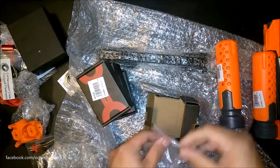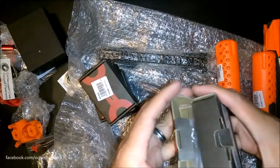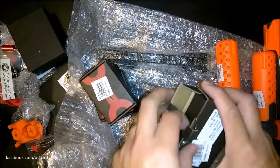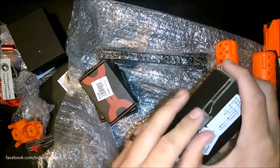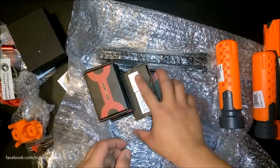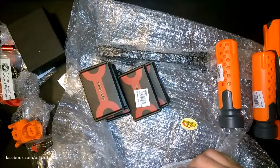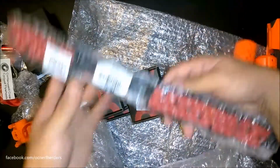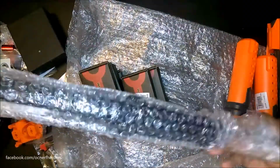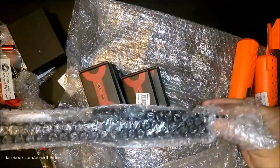They had a flash sale. They had a few of those flash sales. This is one I wanted to take advantage of because I do have a few things that I want to do with this. One very long and overdue blaster I need to get done. A couple of them actually, and send out. So that's going to get the benefit of that. The last thing in here, let me know if you can guess what this is before it comes out. Put it in the comments below.